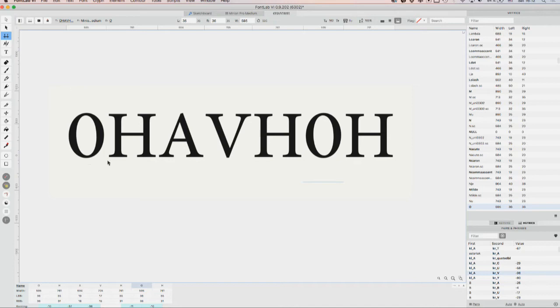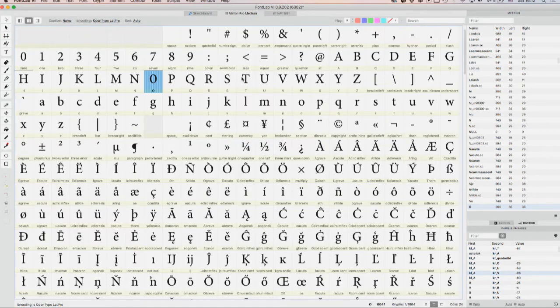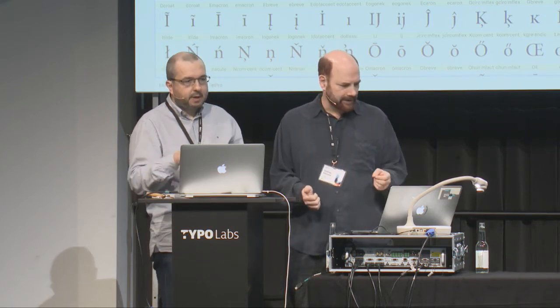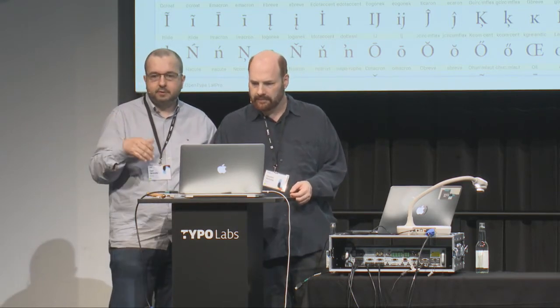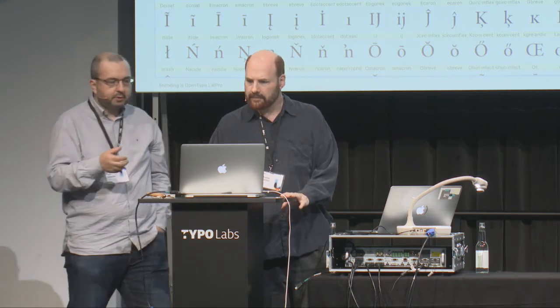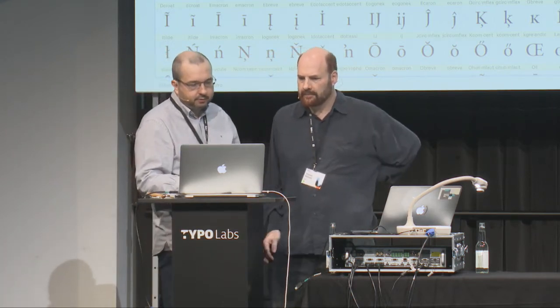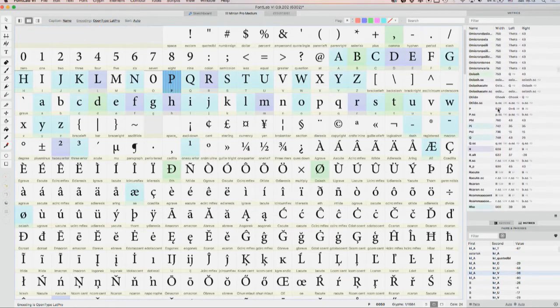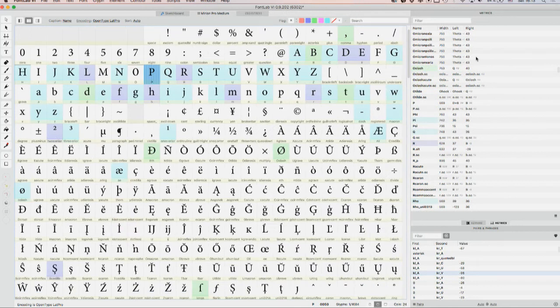Let's look back at the linked metrics some more. You were just starting to show making the O right side bearing look like the left. Yeah, you might have references in the metrics just by typing a reference to the glyph instead of a value. But you also can do it automatically. So for example, I might just go to the font, say that I want to link glyph metrics, and I can define some key glyphs to which metrics will be referenced. And it will do some optical analysis of the shape of the glyph and then try to make these references, which we can see now in the table.